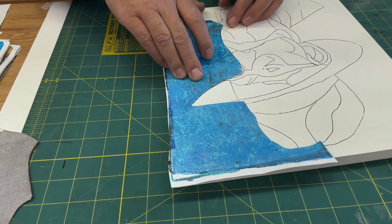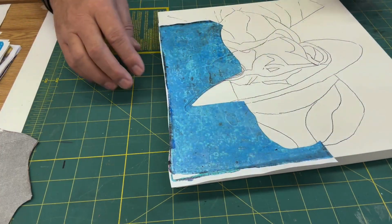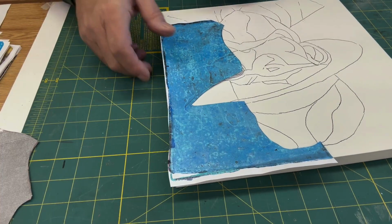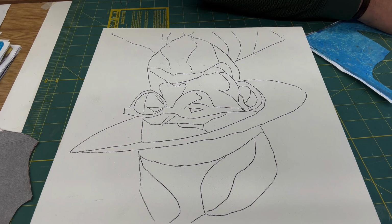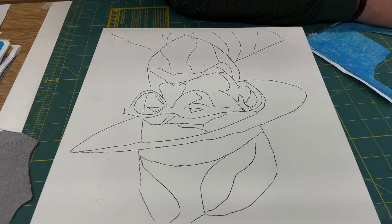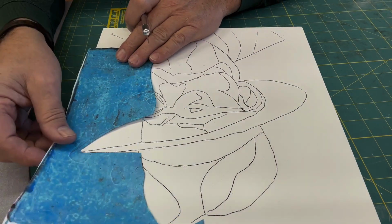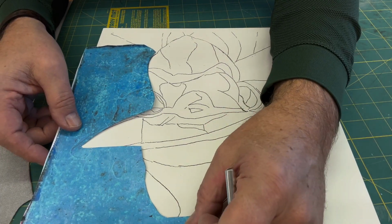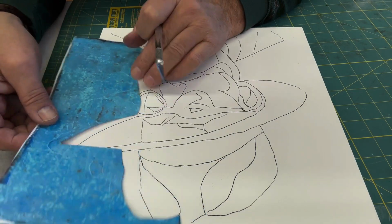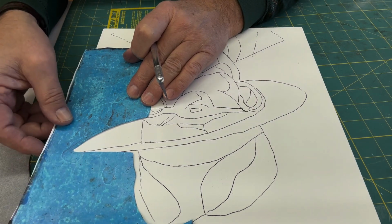Okay. He's good. All right, so that one, I'm going to go ahead and, I guess, trim this off. And we'll make a little piece for the bottom of it. And I think I want that little piece at the bottom to go on first. So it's going to be something like that.